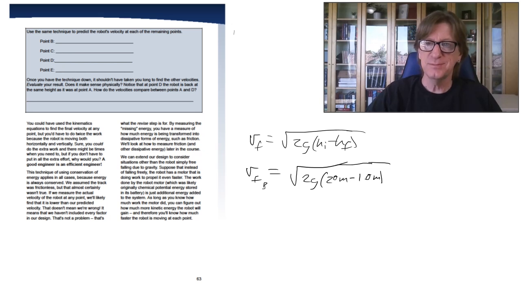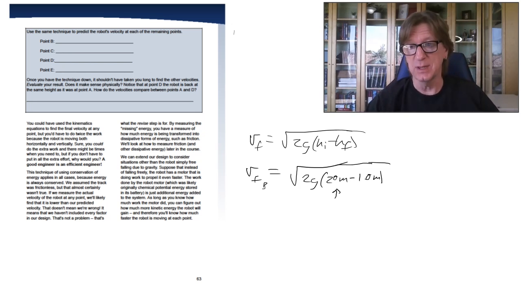You got them all? Now, one important thing to keep in mind is, notice that my HI was 20 meters every time. It's not from the previous one. Can you think about why? Like for point B, it wouldn't be from point A. Because the total energy has to be the same. Now, I could do it from point A to point B. Let's see how we can do that.